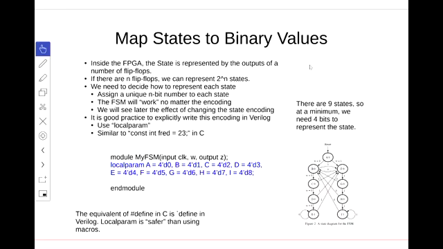And while you mightn't care for your home burglar alarm, if you're making 1 million products, you'd rather save 5 cents a product by squeezing your design into a smaller FPGA than being able to run it at a gigahertz when you only need to run it at 50 megahertz. So depending on the design, you might want to tweak its performance. So we can tweak the performance by changing how we assign numbers to states. In fact, Verilog can do that for us because what am I talking about? Quartus can do that for us because Quartus actually understands finite state machines.